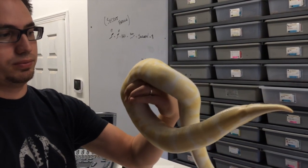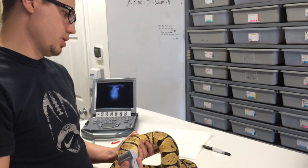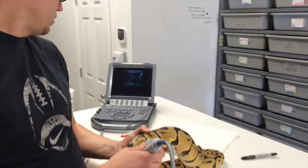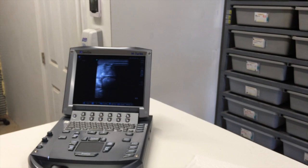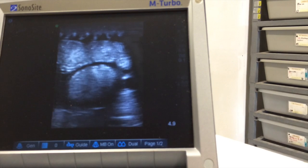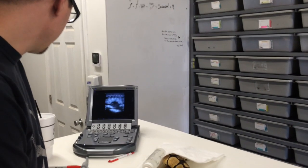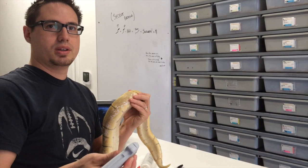Here we have a pastel female. She was at one and a quarter on January 23 and has been bred once since then by a butterfly, so some butterflies here. Looking at the follicles — we have much much bigger growth. That thing's huge. She's moving, but you can see them there — that's a good 2.0, maybe even two and a quarter width-wise. These are definitely great follicles. You can also see the tiny residual ones above — completely normal.